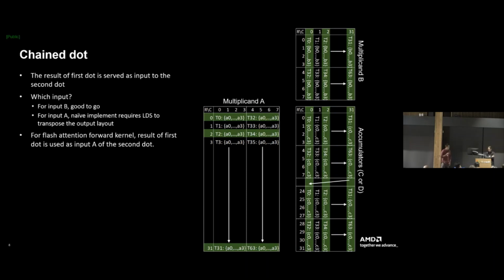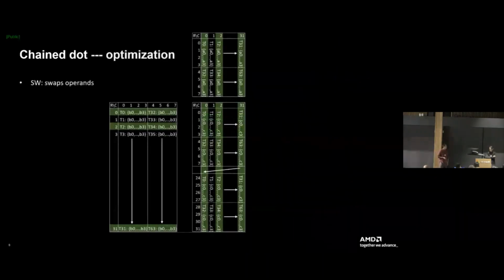So let's see how we can avoid this redistribution in the second case, which is what we have in flash attention. At software level, we swap the operands.